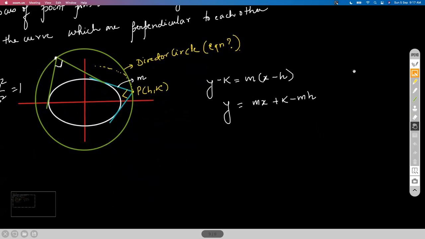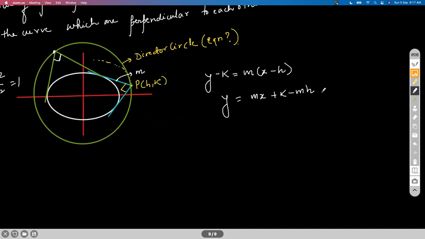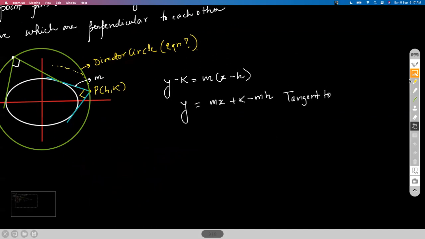Now first of all, you're claiming that this is a tangent to our ellipse. Now, one important thing I would like to highlight over here. Many a times people argue with me, sir, why do you take H, K in locus questions and then you substitute it with X and Y? See here, there's already an X and Y sitting in our tangent equation. And if you write your H and K again with an X and Y, that will create a lot of chaos, right?